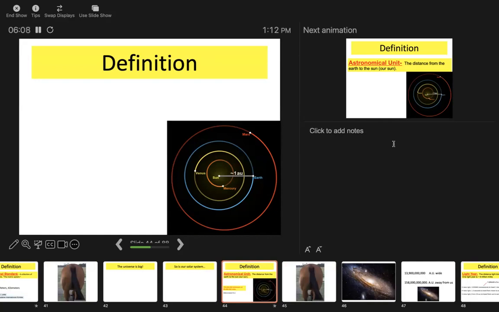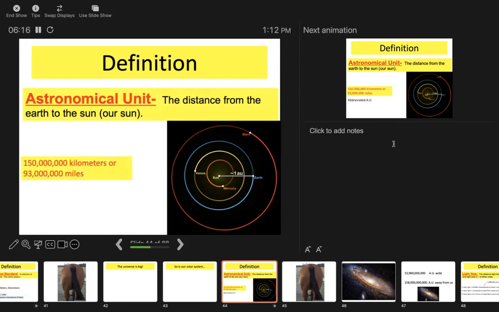And this is called 1, right? It's a new measuring system. This is called 1. What is it? 1 astronomical unit. In miles, you can write this down. In miles, it's 93 million miles. That's on average the distance between the Earth and the sun. In kilometers, it's 150 million.